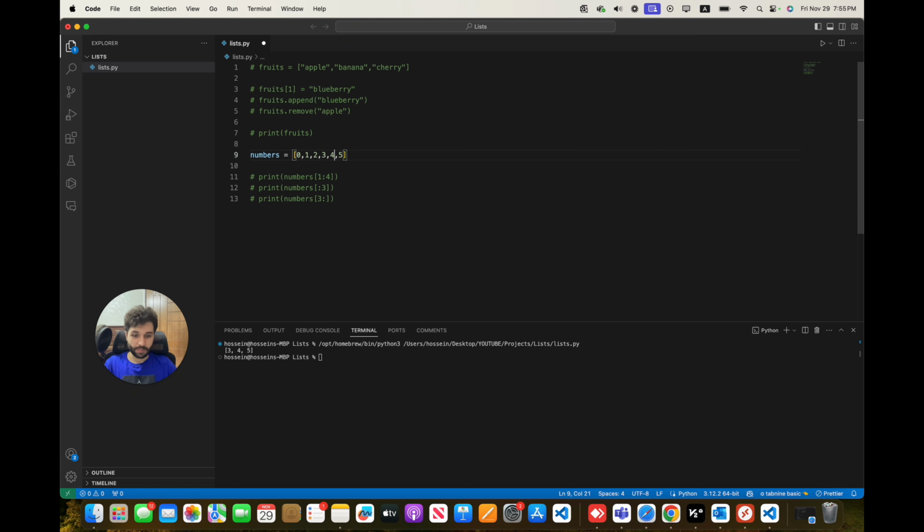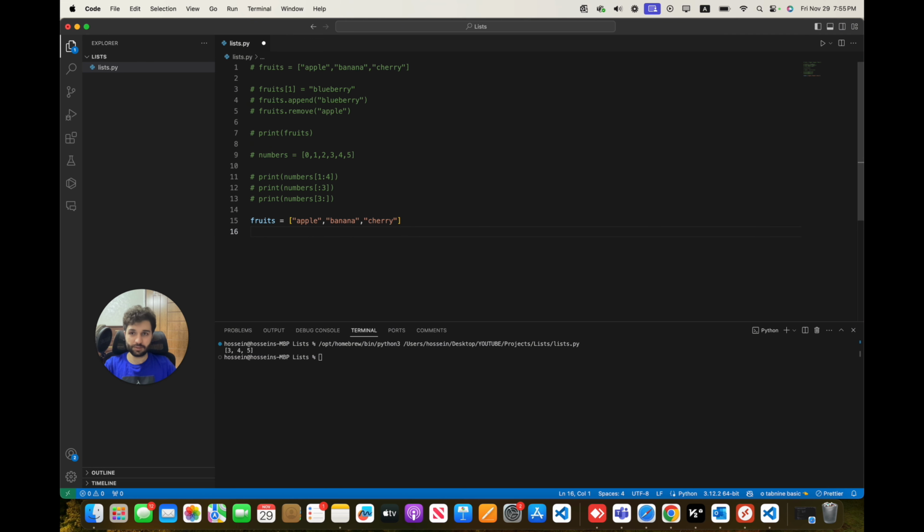Let's go back to the previous example and talk about more methods that we have in the list. We have fruits.append. It will add blueberry at the end of the list. Let's assume in some situation we want to add this blueberry, for example, at index 1, after apple and before banana. How can I handle this?